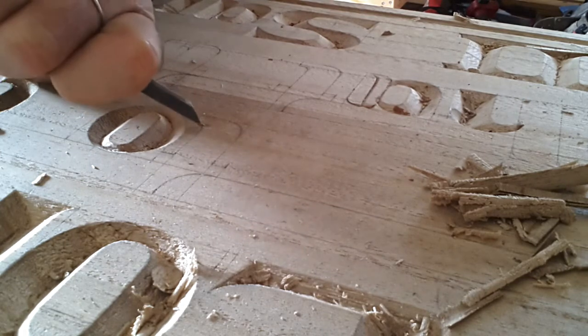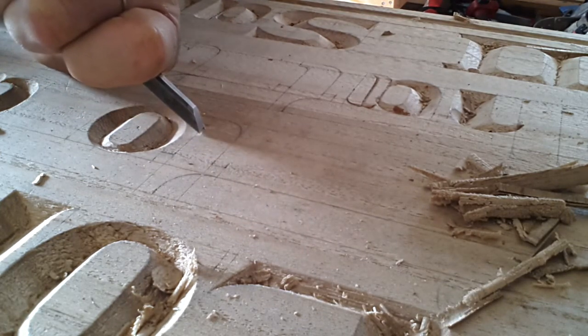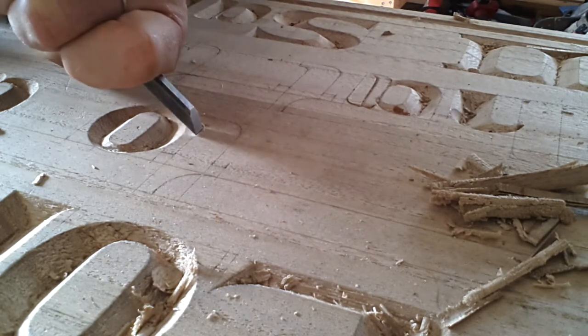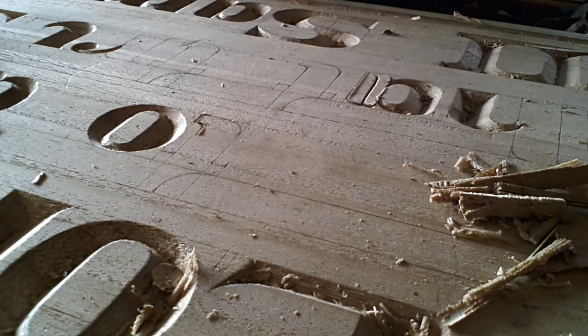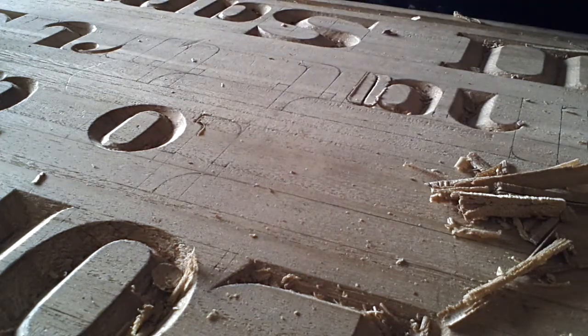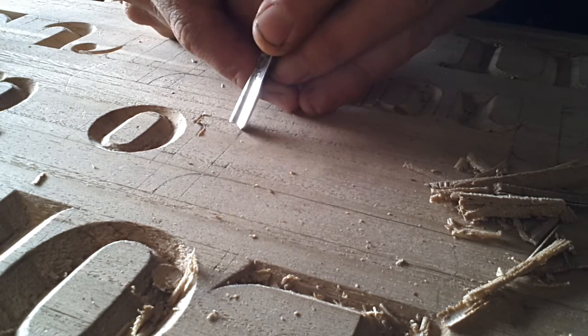This is softwood that I'm carving, so if you press into it with a chisel, you'll see the impression if you press it outside of the lines. So you just got to be mindful not to do that. This is a sign for a local church.